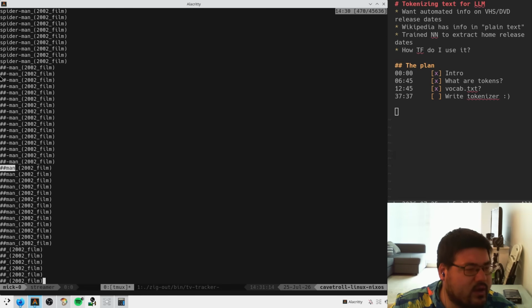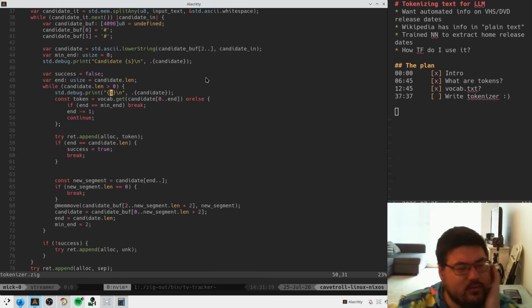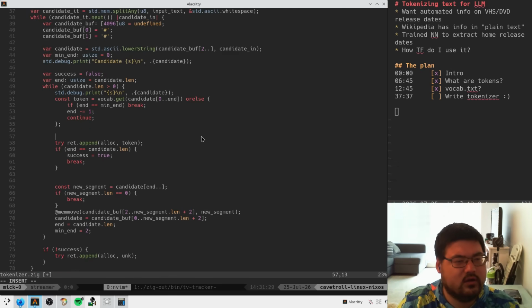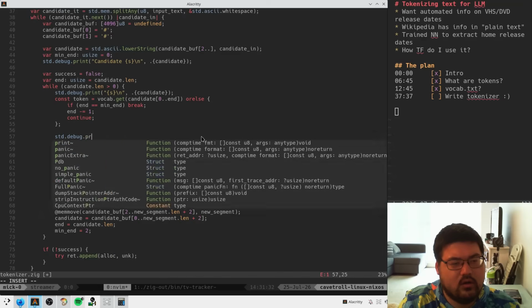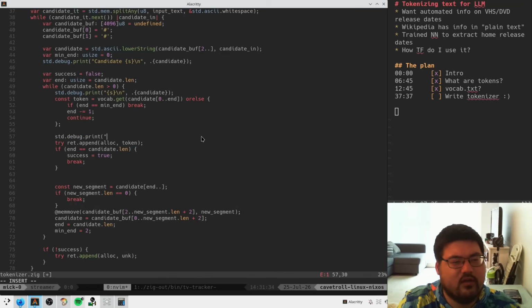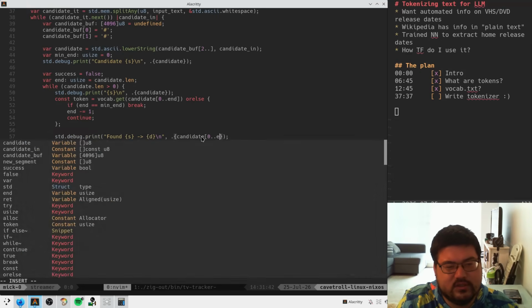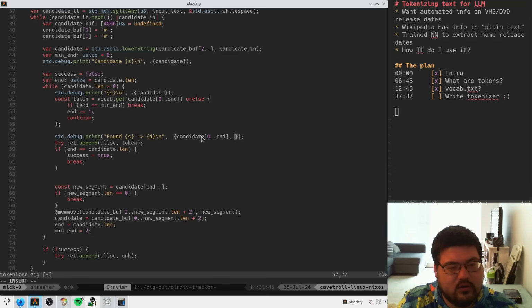But we are consuming the dash instead. Are we messing this up? Can we print here? Go back to printing like found this, which maps to this number, right? What is going on here? So this is candidate from 0 to end with the number. Token.